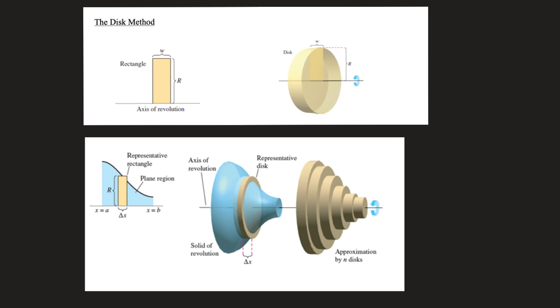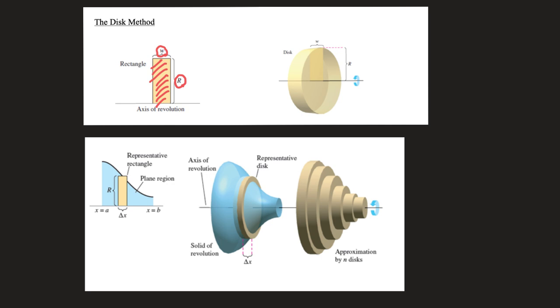It's a pre-class quiz, so you understand what this method is talking about. First one, guys, look at this one here. Here is a rectangle. See the rectangle? Here W is going to be the base, and r is going to be the height. That's what the rectangle looks like.